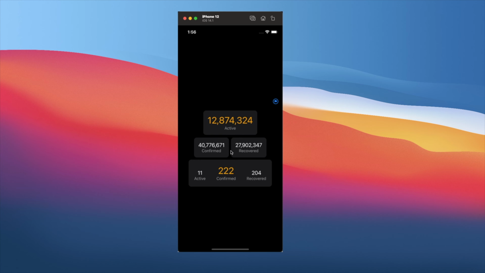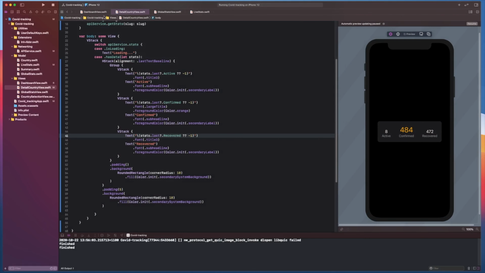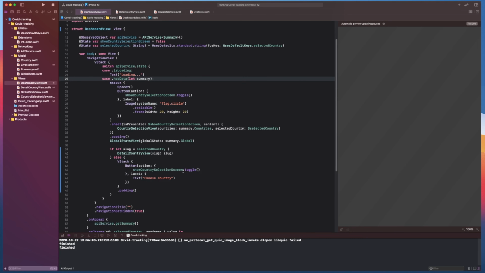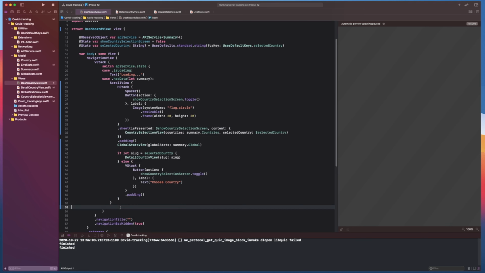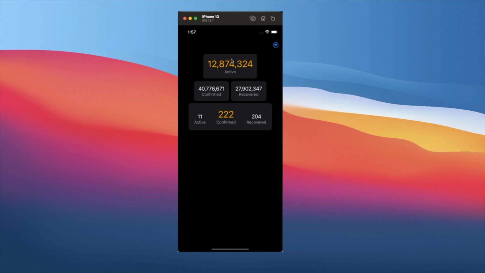So I think what we need to do now is add a little bit of separation here. Putting the country title is probably the best way to go. And since we're going to be putting graphs and extra information down the bottom here, we'll probably want to put this all in a scroll view. So coming back over to the dashboard view, this is all easy enough. We just wrap the entire thing in a scroll view. There we go. Now it's all been pushed up to the top of the screen. Looks pretty good. So what we wanted before now is a little bit of separation.